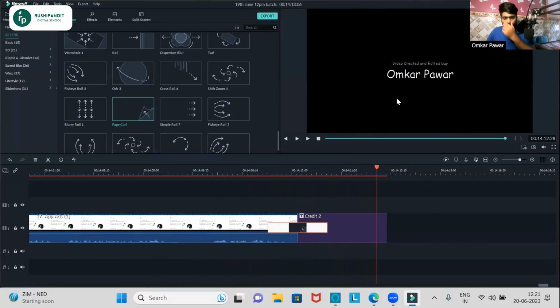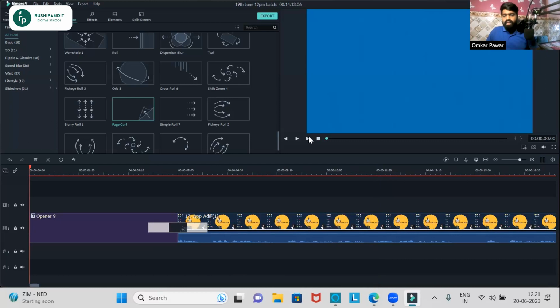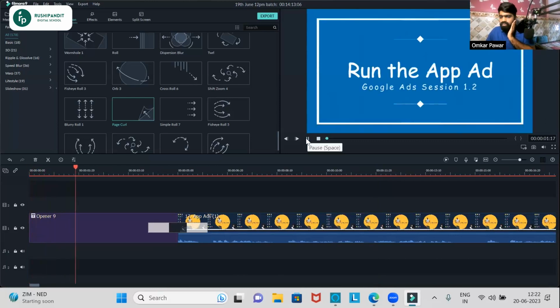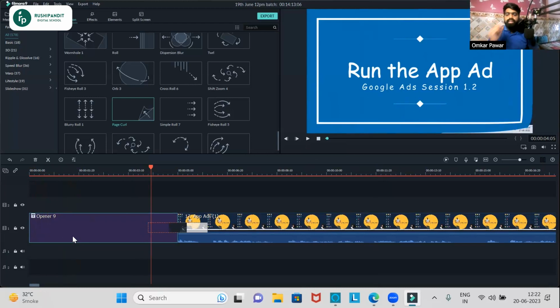Okay. Now, the second important thing which we are going to see is adding audio for the opener and the end credit. Now, if you look, when the opener is running, it is running simply. There is no audio behind it. Right, all of you? There is no audio behind it. So now my requirement is that the audio must be there for this opener. What should there be for the opener? There should be an audio. So how can you add audio for the opener?